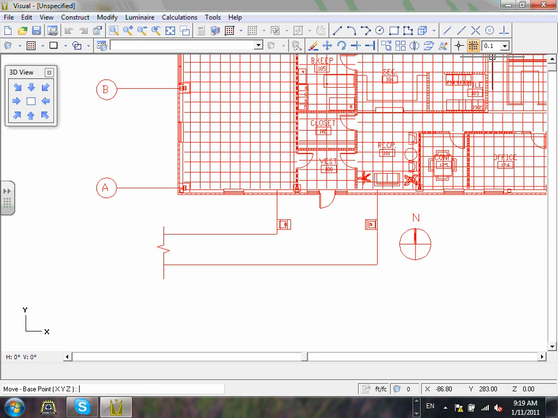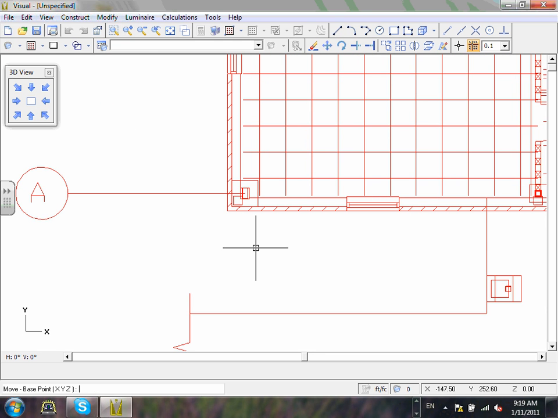Okay, which one is the zoom window? The zoom window one is right in here. You can use your mouse too. You should be able to use your mouse. Okay, so you hit zoom window, and then what do you got to do? Zoom window, and I zoomed into the right bottom corner, and I'm going to pick that little corner. Can you guys see that? That little corner. I picked it.